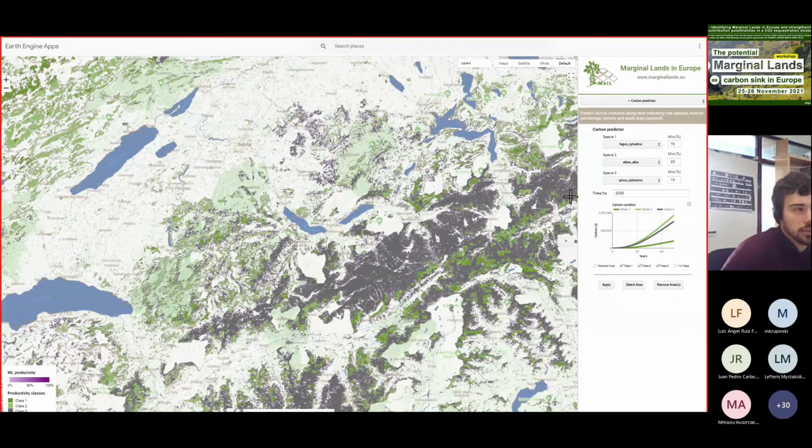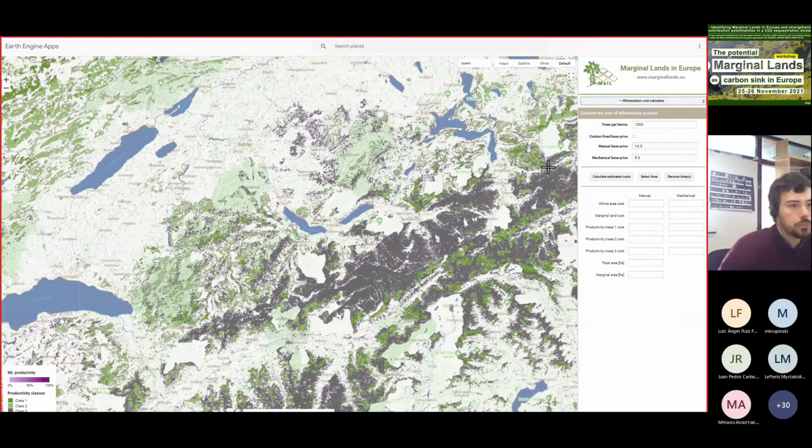So once we have assessed how much carbon we will have in our area, the next tool that we can present is the afforestation cost calculator. And what the afforestation cost calculator does is, well, it's more or less self-described by the title, it estimates the cost of afforestation processes.